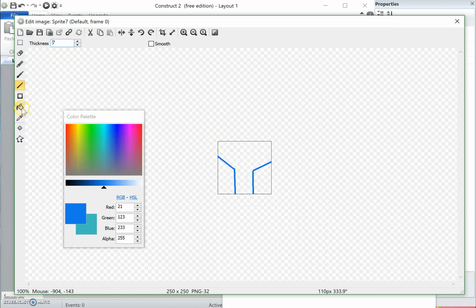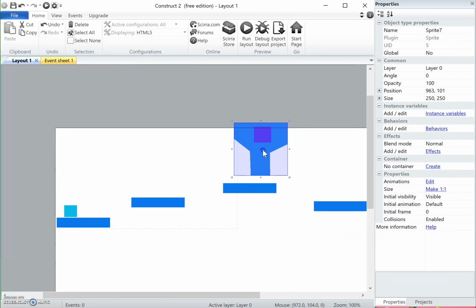That's something like that. That would be our turret. Yeah, so this would be our turret here. I know I didn't draw the sprite well. I mean, I drew the sprite terribly. So yeah, first things first.